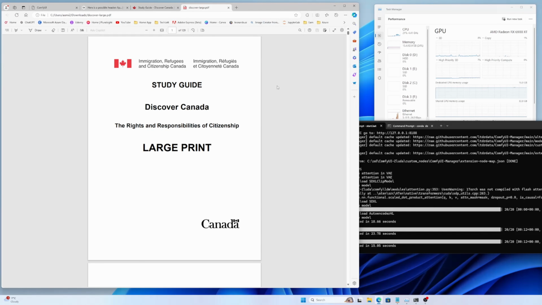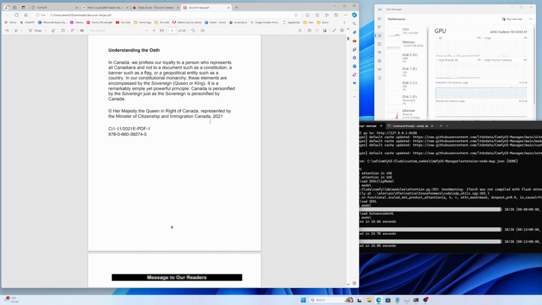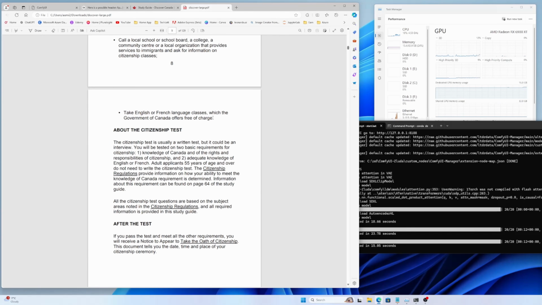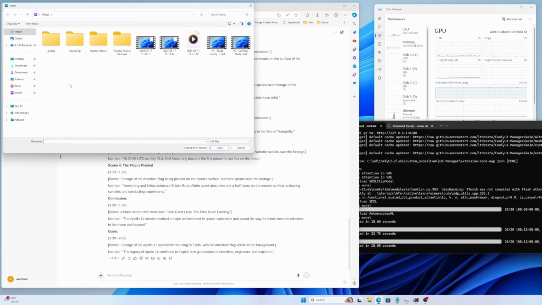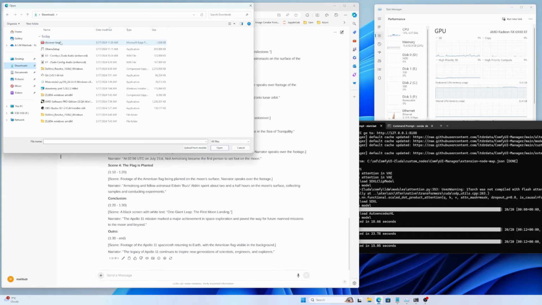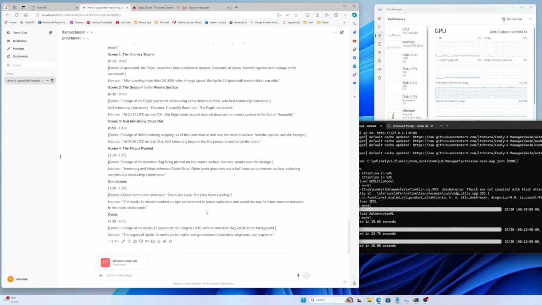And let's open it. So from here, I need to find out about the citizenship test. Okay, just remember this. I will go there, and here click on the plus file, and if I go to the downloads and Discover large, it will now upload the Discover large file.